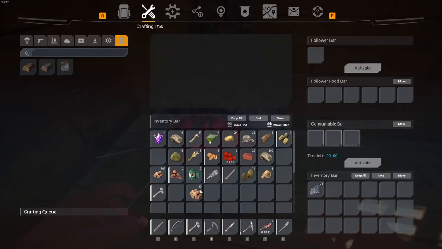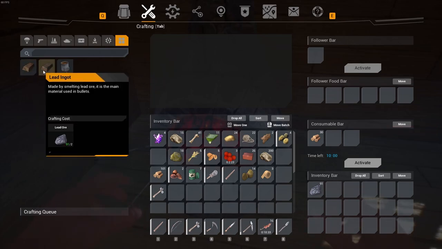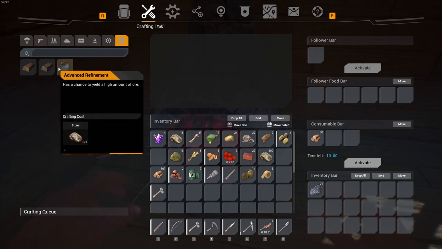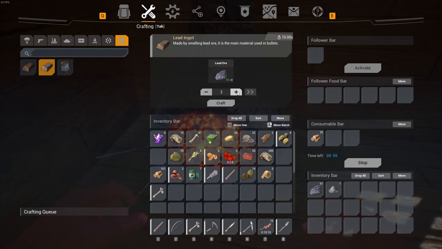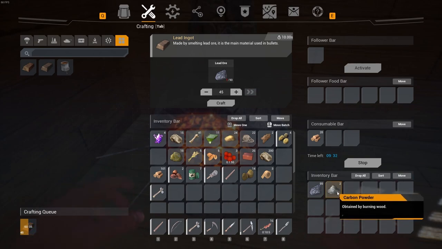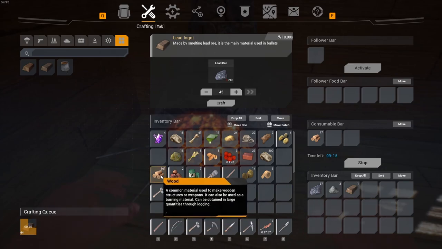Put 30. Okay, we do have iron. We got lead. Lead. I'll make maximum amount, whatever we got. Just let that crank away, and it should go down. We're already getting carbon powder. There we go. I'm gonna drop some more wood in here.